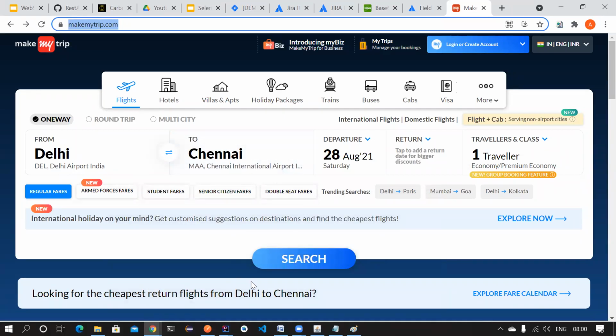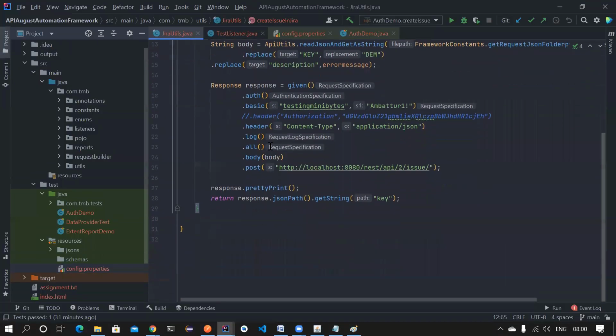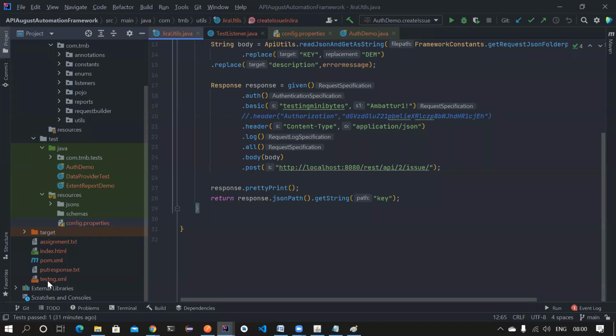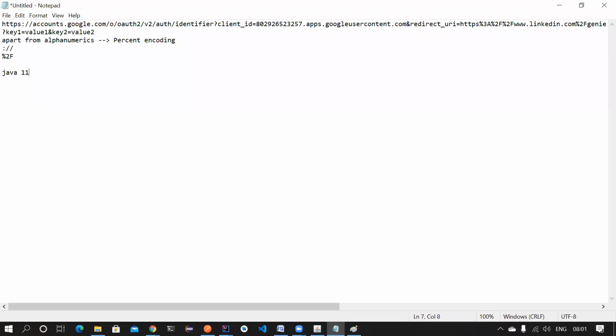So yes, we have covered almost all the stuff, but now we will understand what is the problem with the current existing framework. The framework will work absolutely fine if I run it from my pom.xml. Maybe I'll open a terminal, and if I run my command here, mvn clean test, it will work. But imagine you are sending this project to your client. Your client will not have Java installed, nor Maven installed. Then how will this command work? And imagine you have developed the code in Java 11 or Java 14, with all the advanced concepts, and you also used Maven.